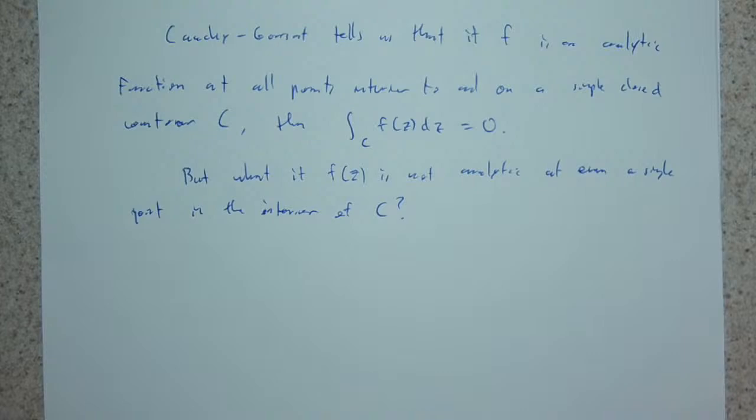So if you had a simple closed contour that encircled the origin, and you wanted to integrate 1 over z over that contour, you didn't get 0, right? If you had a simple closed contour that missed the origin, didn't enclose it, then you get 0 by Cauchy-Goursat. So enclosing a single bad point leaves behind some value. It leaves behind what's called a residue. These points contribute residues.